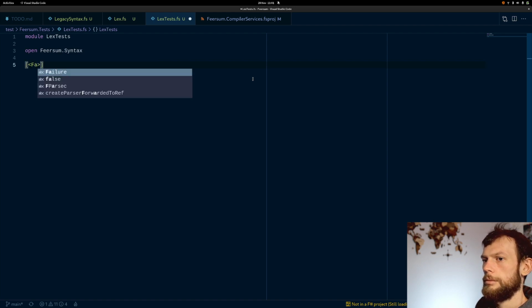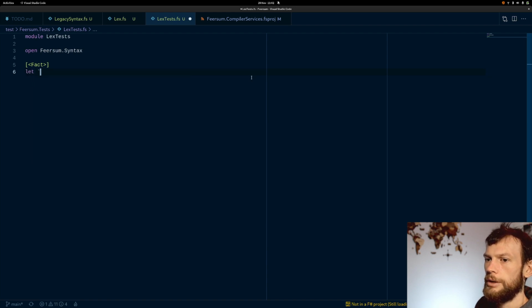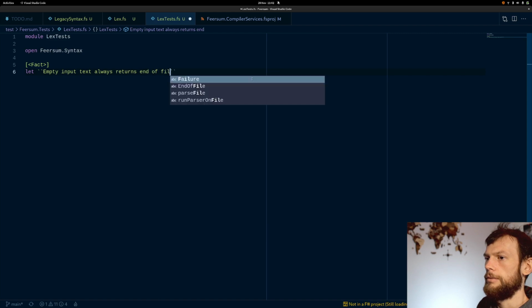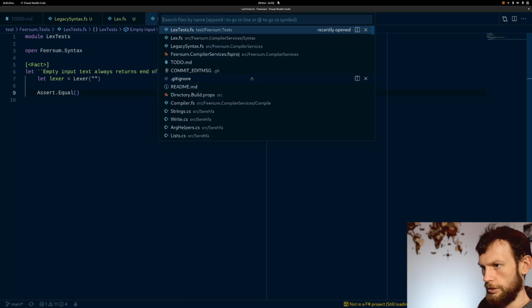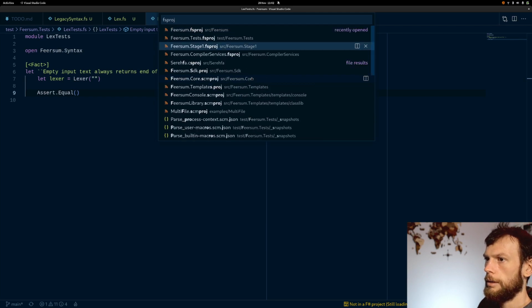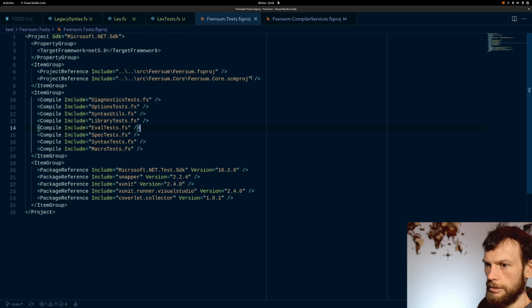So we said if we give it empty input text, it always returns end of file. So we can just say let Lexer equals a Lexer over the empty string, and then we can just say assert dot. I need to add this to the tests, don't I?